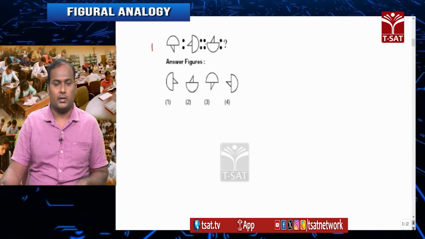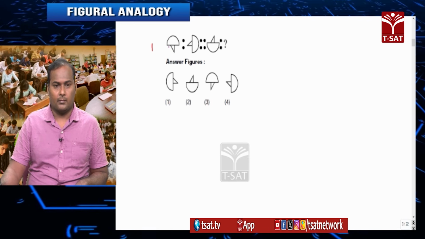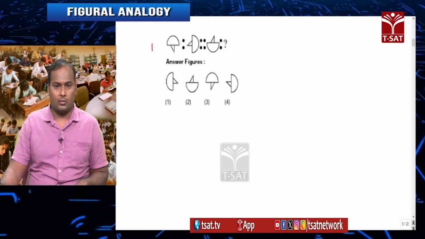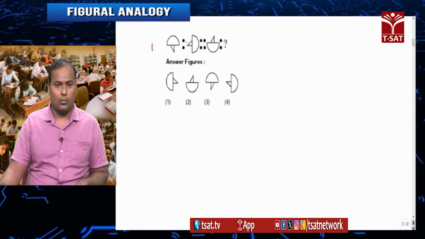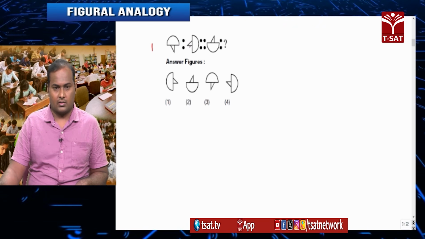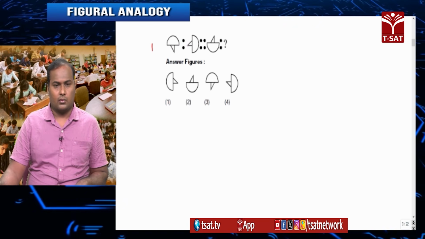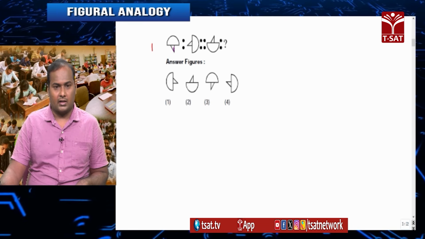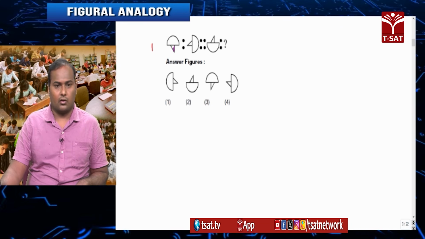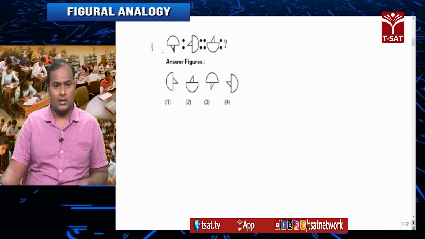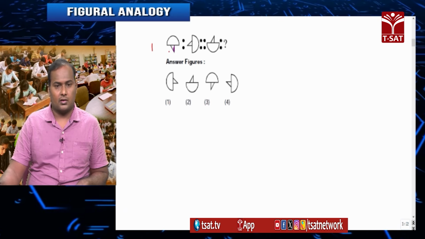The moment you see here, there are two figures. Okay, one is curved on the top and at the bottom you are having another figure. If you see these two figures, what is the relationship that you can establish? So you see here the center line is rotating. So how is it rotating? It is rotating in a clockwise direction. So what is the rotation?